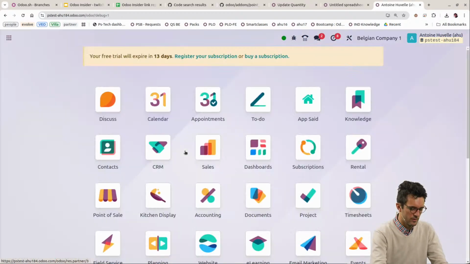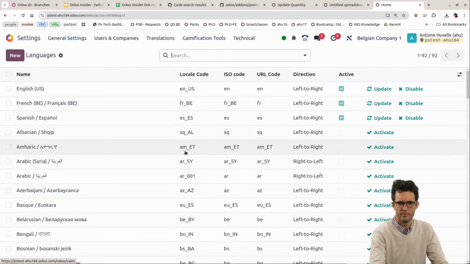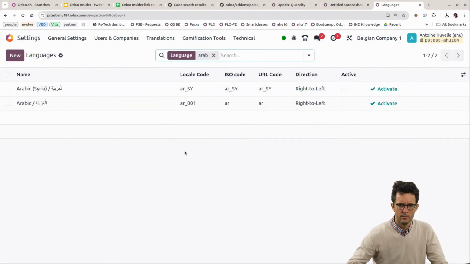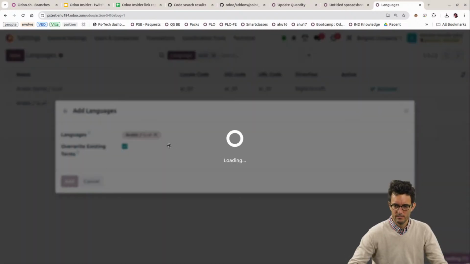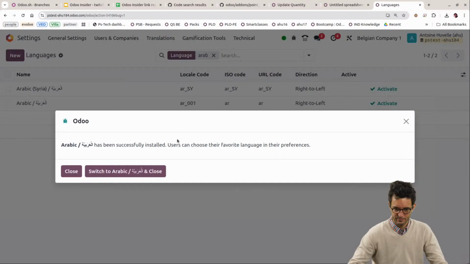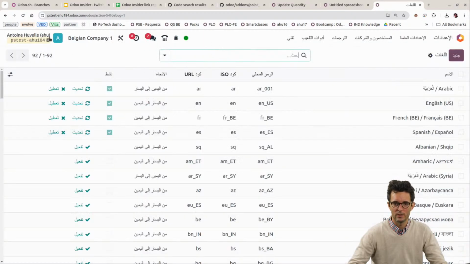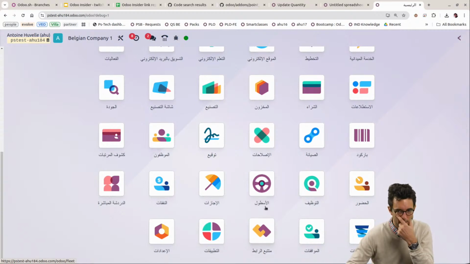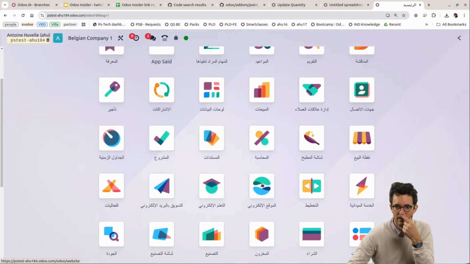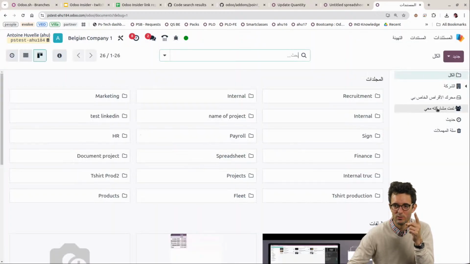I need to install it also. Languages. Okay. All right. Switch to Arabic. I'm going to get lost. That's going to be fun. I will work only based on where I think things are. Okay, so there. What is the document icon? I'm never sure. It's the one? Yes, good. So now spreadsheet.